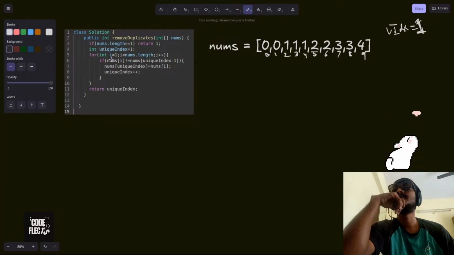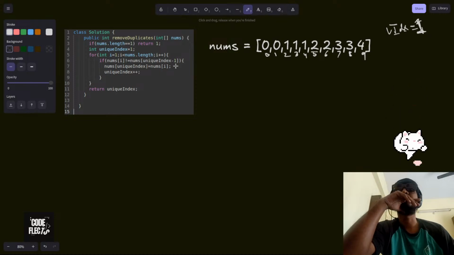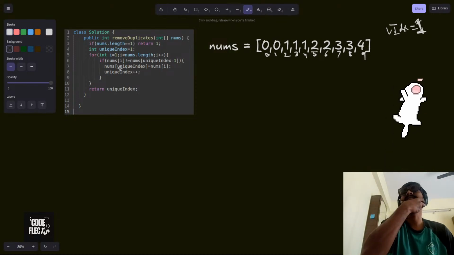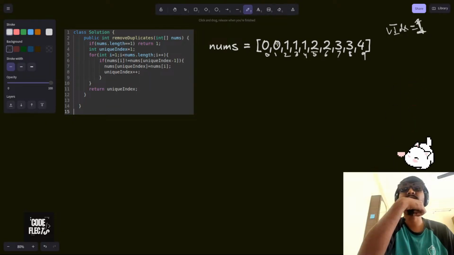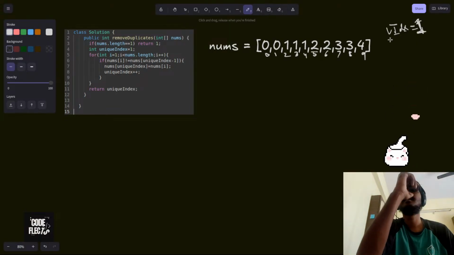So for int I equals 1, nums of length till here. Okay, I plus plus. Now nums of I is 1, nums of I is not equal to nums of 1 minus 1.